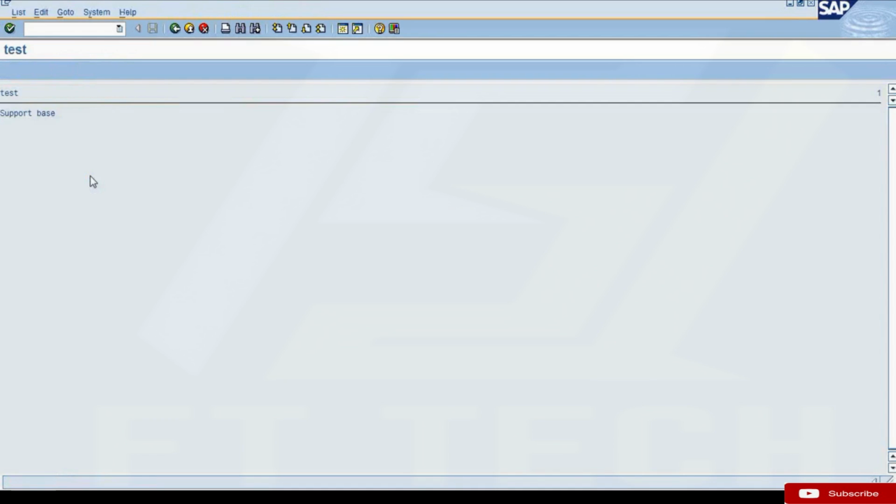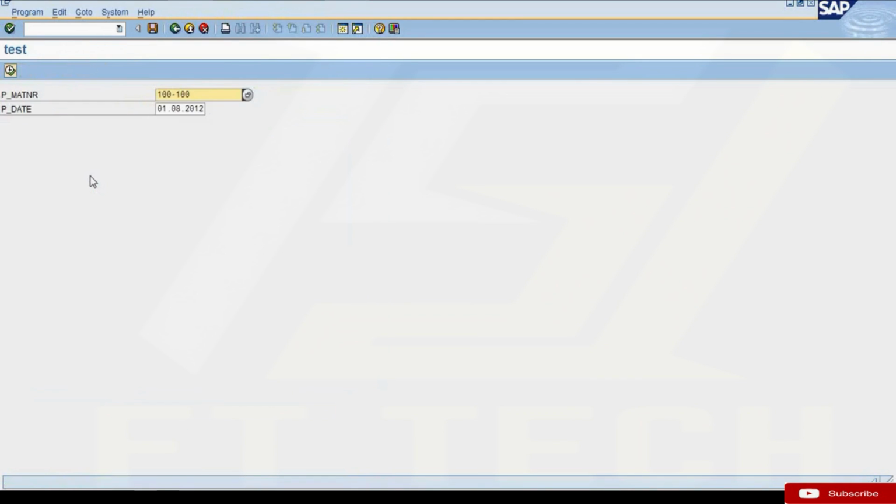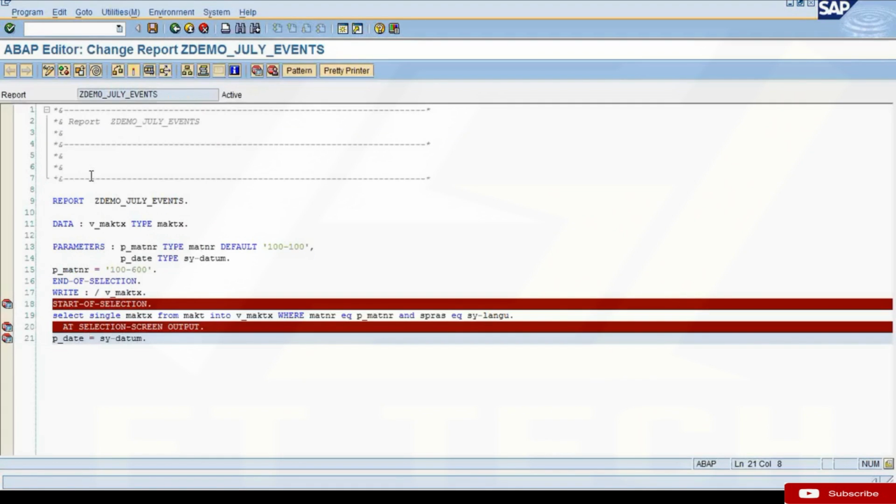Okay. So at least if you got a fair idea about what these events are, that's fine. We'll discuss this. Events are one type of processing blocks actually. So when I talk about processing blocks, we'll go through all the possible events that you can use in ABAP and when they are triggered and in which programs you can use these events. So we'll see them in detail later. But for the time being, if you understand what these events are, how the system behaves when you use these events, and how to use these events, that's sufficient.